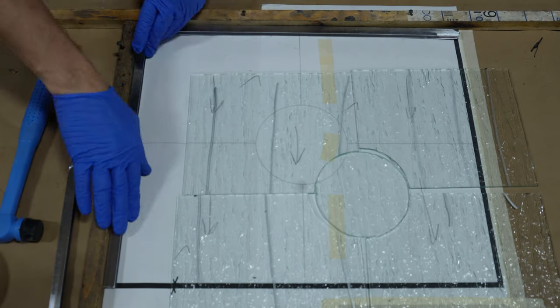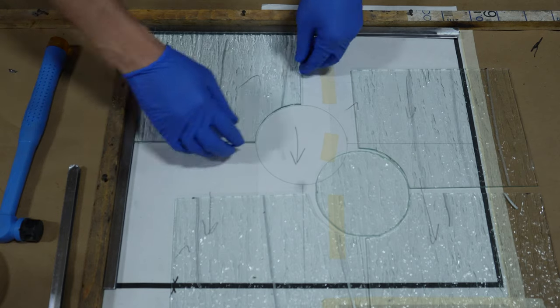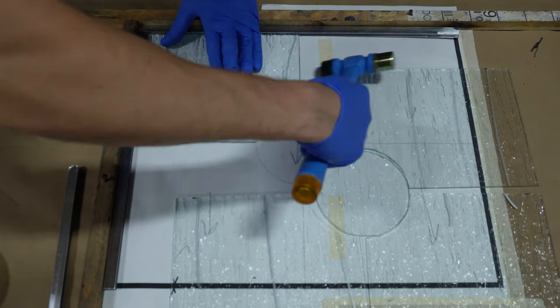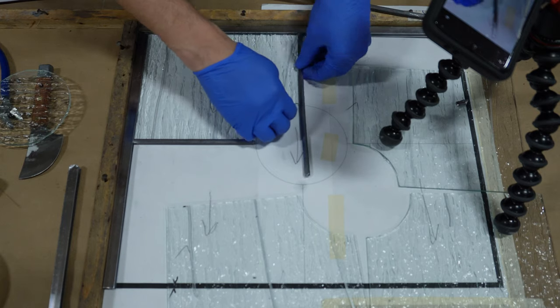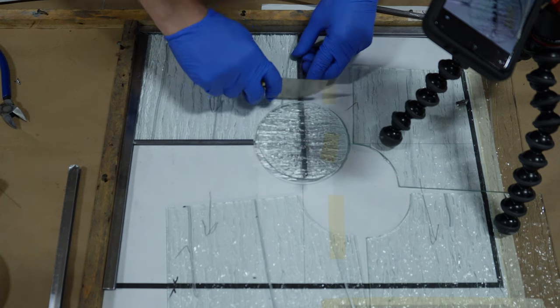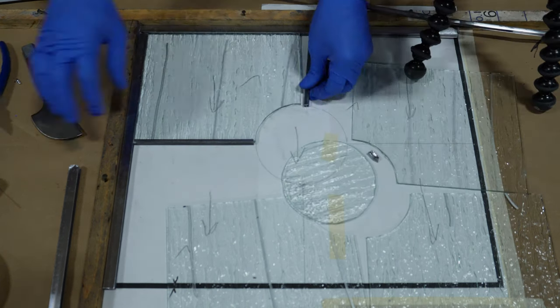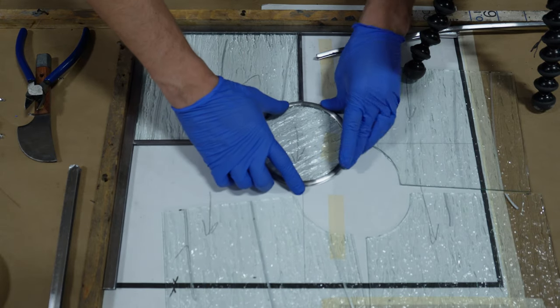It's important to take note of the direction of your pieces. We'll start in the corner with a half inch lead against the forms and forcing our first piece into the channel. We'll fill the area of the panel with the quarter inch H lead and make our marks with the lead knife. When making your mark, you have to leave half of the width of the channel to allow for the adjacent piece. You can normally estimate it pretty closely or you can use a scrap piece to show exactly where to mark.